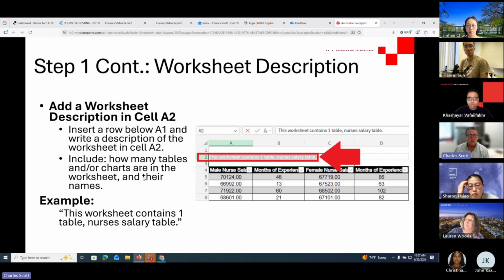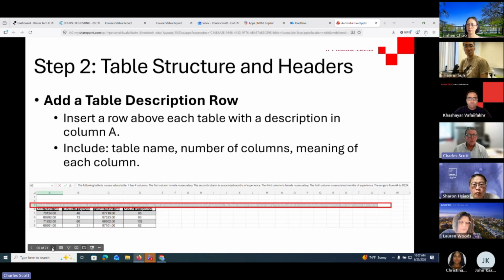So you want to include what the worksheet contains and the name of any tables it may contain. And again, match the text color with the background, so it's not a distraction for any non-screen reader user.